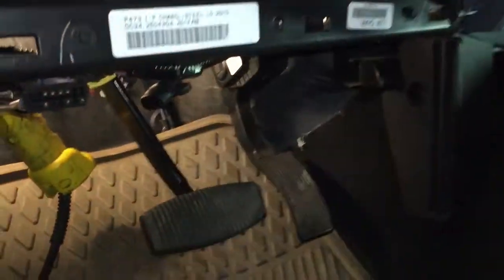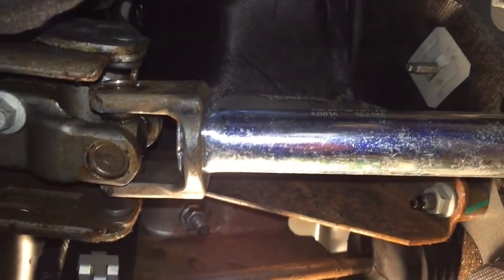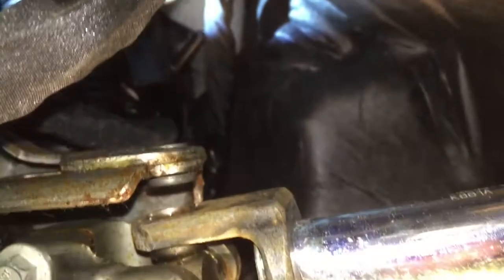So let's take the video camera down there, and I'll see if I can take you step by step. Without being too shaky, I'm gonna see if I can take you right up in there, in one swoop. Steering column right there. Oh, and there it is.